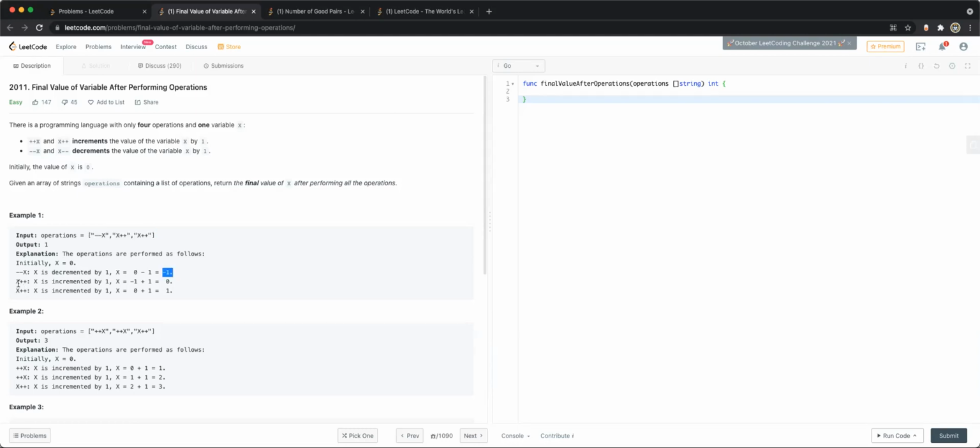Then x plus plus means we increase our value by 1, which is -1 plus 1, giving 0. Then x plus plus again, we increase our previous result by 1, which gives us 1. Then you are going to return 1 in your problem. So that's how to address the problem.